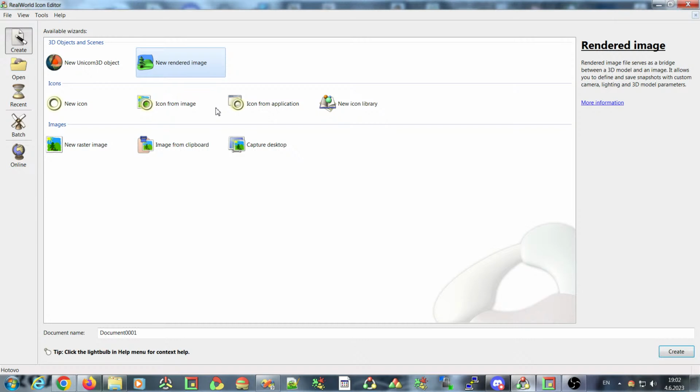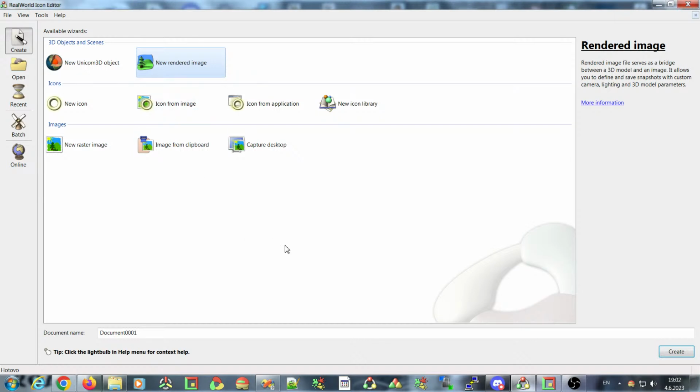Instead, there will be a new application or maybe an old application, depends on how you look at it. It was the first application that was available on the RealWorld Designer website, and it was called RealWorld Designer.